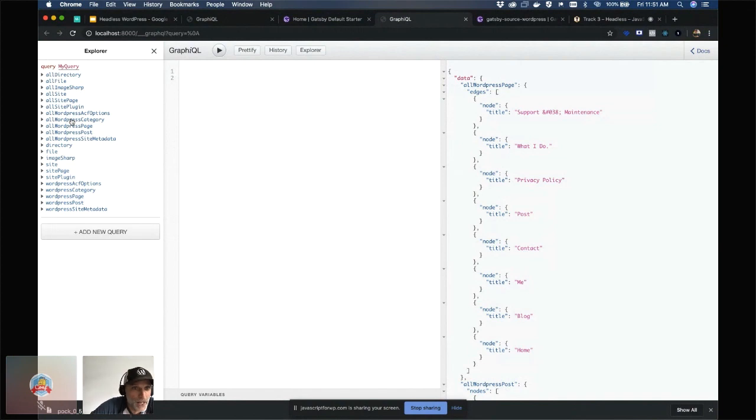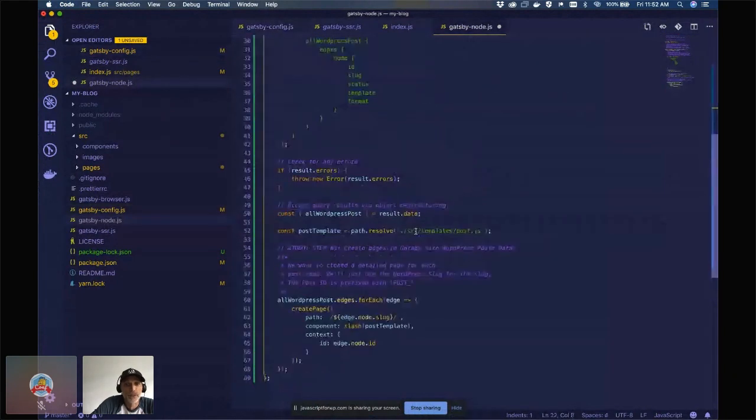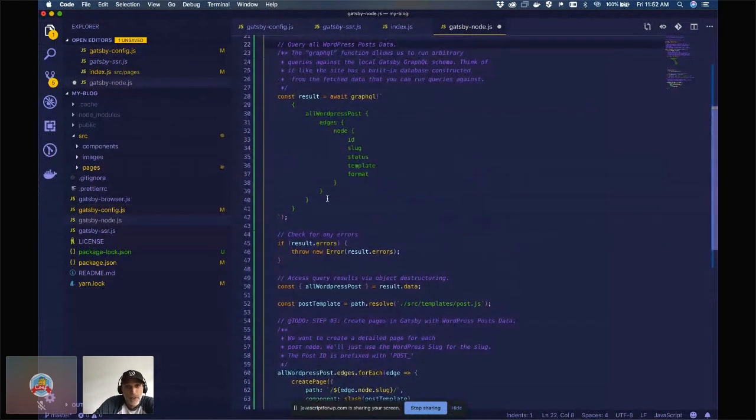So let's see. This is going to be very helpful for us because if we have to build some static queries, we can send all this information that we are getting from GraphQL into our templates and hydrate our components.